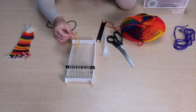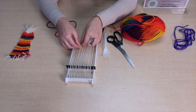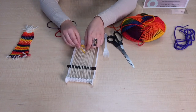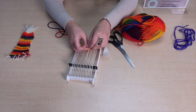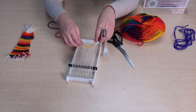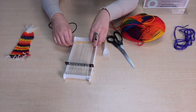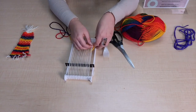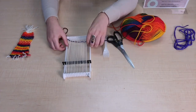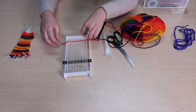You could purchase a tapestry needle if that makes it easier for you, but I'm just going to use my fingers today and show you as best I can. So we're going to go over and then under the fifth and over the sixth and under the seventh and over and under. Now you can see if you're doing it right, because you should begin to see an over-under pattern emerging. And we're going to go over-under until we reach the very end. Once we reach the end, we're going to pull our yarn piece all the way through till we have a little bit of a tail on the end. And we're just going to leave that there.